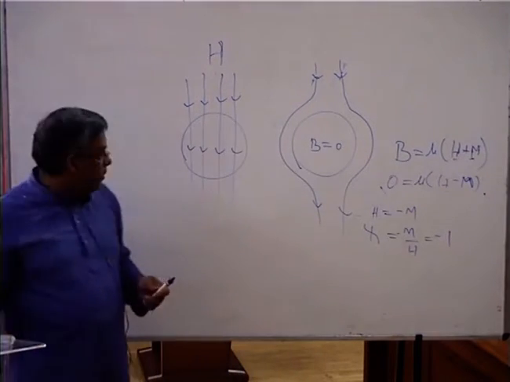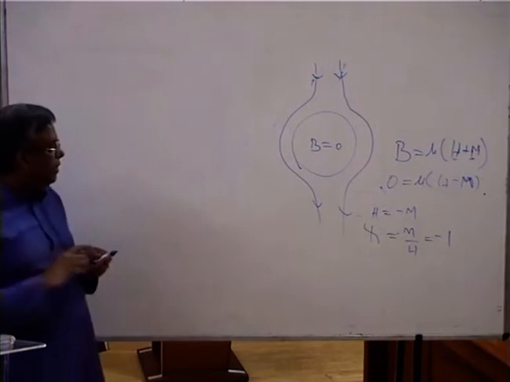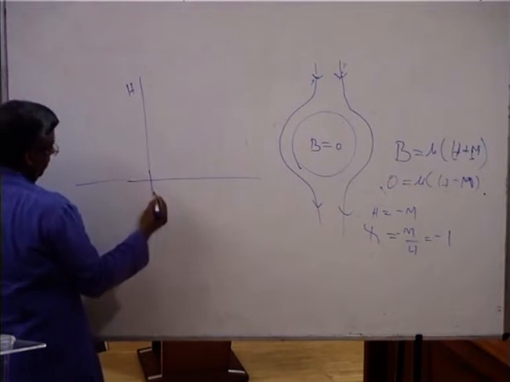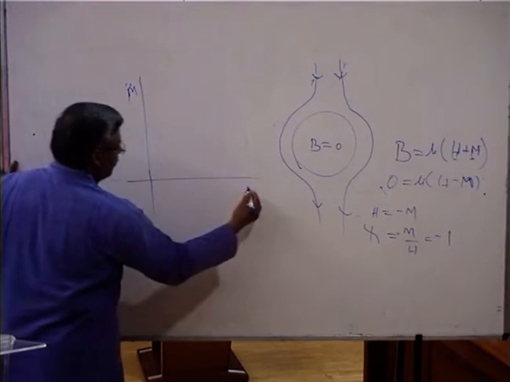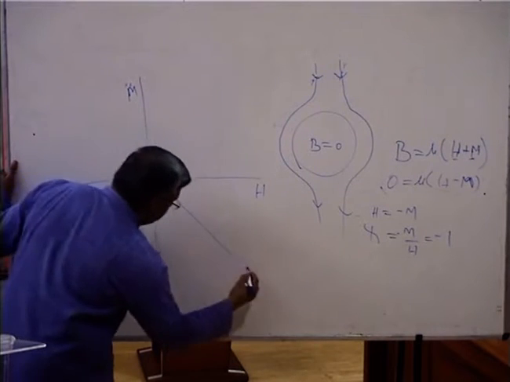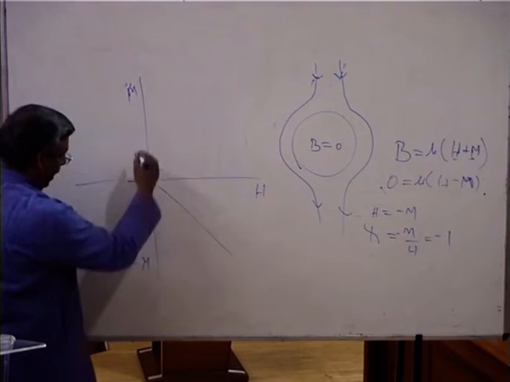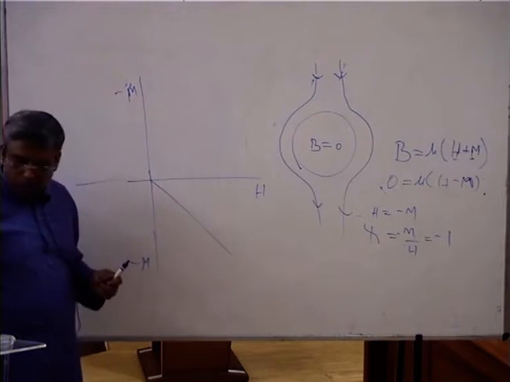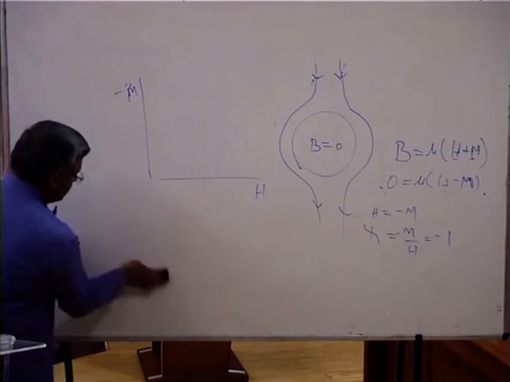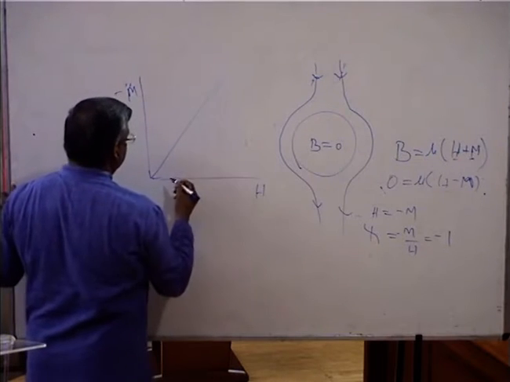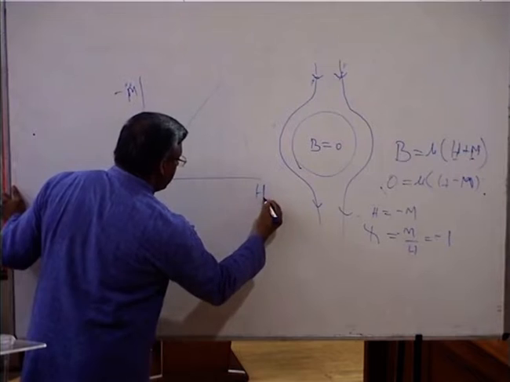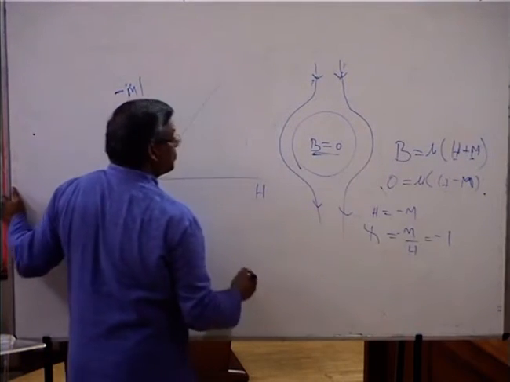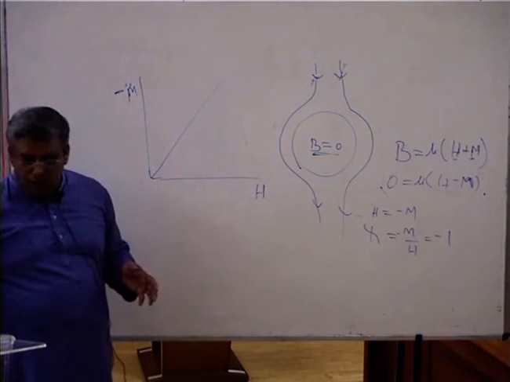See, if you draw a curve between the applied magnetic field and the magnetization, you will find an amazing thing. We see a kind of curve which can be drawn only in the negative axis, the fourth quadrant. Or if you put a minus here, you can draw a graph in the first quadrant itself, showing that as you increase the applied magnetic field, there will be a negative magnetization in the material, exactly equal and opposite, making the field inside zero. This effect was called the Meissner effect after its discoverer.